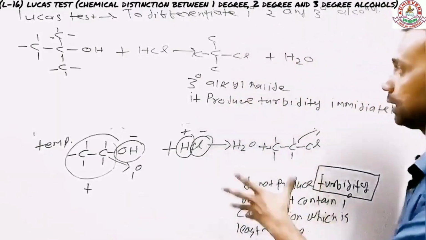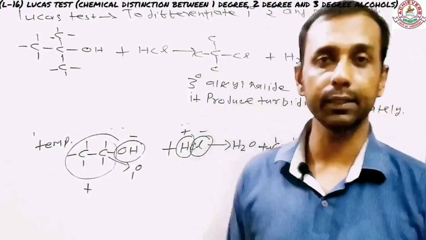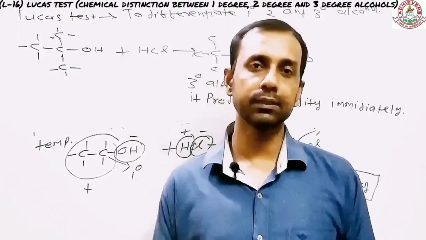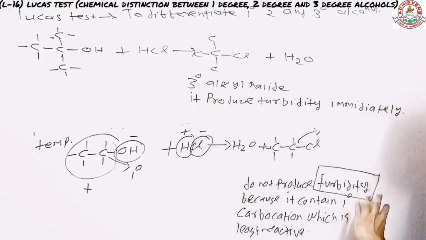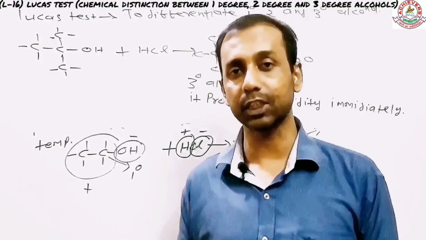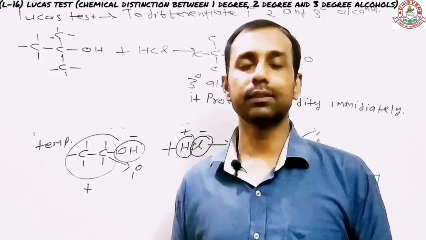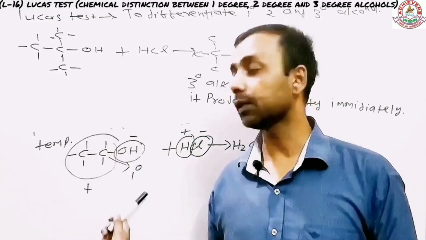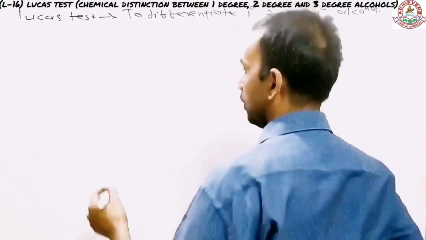I hope I have helped you theoretically with the chemical equation as well. There is a word I am using, turbidity, which means a kind of cloudy layer developing over the solution, or the solution going slightly denser and denser. If it is with tertiary alcohol, turbidity is immediately observed, but if it is with primary alcohol, turbidity is not observed. Why? Because primary alcohol contains primary carbocation, which is least stable, least reactive, but tertiary contains tertiary carbocation, which is more stable and more reactive, right? That's why the reaction effect is immediately observed in the case of tertiary and not with the primary under normal conditions. So this is how you can differentiate primary, secondary and tertiary.